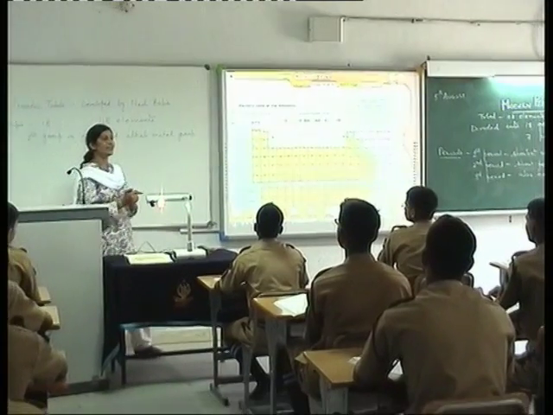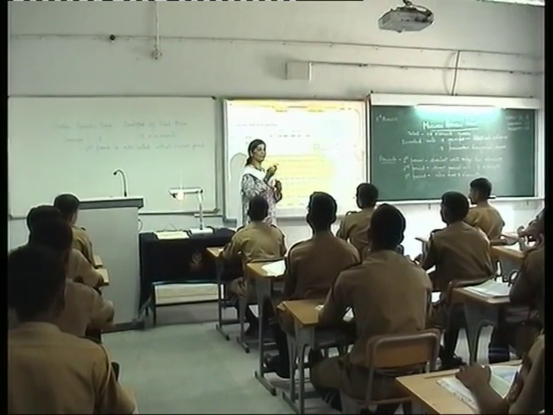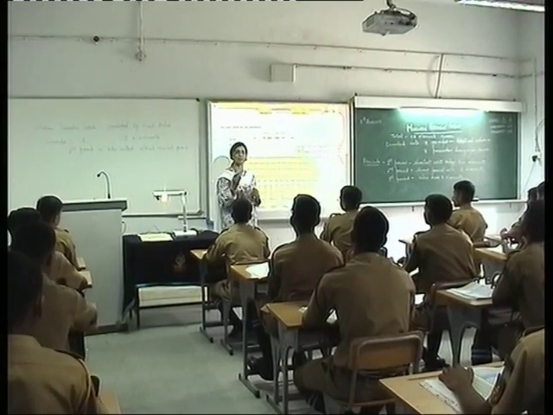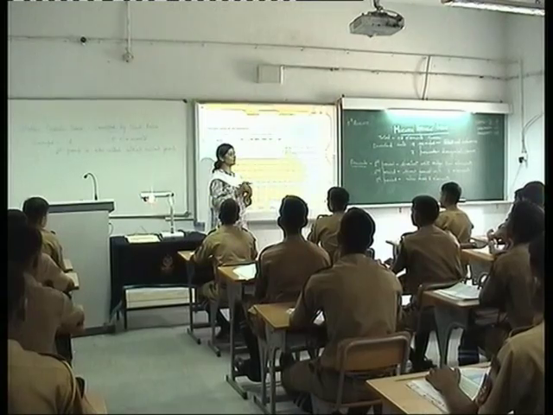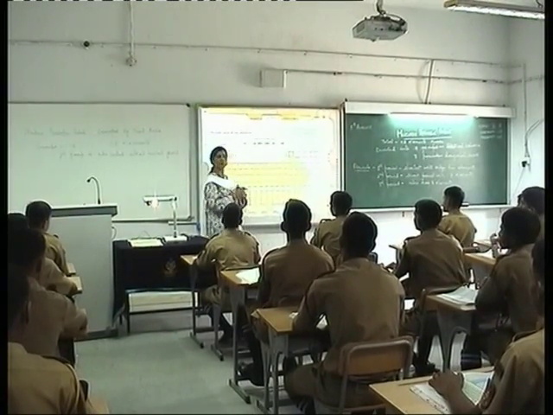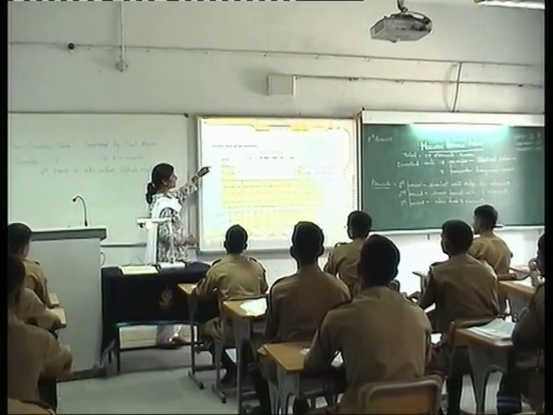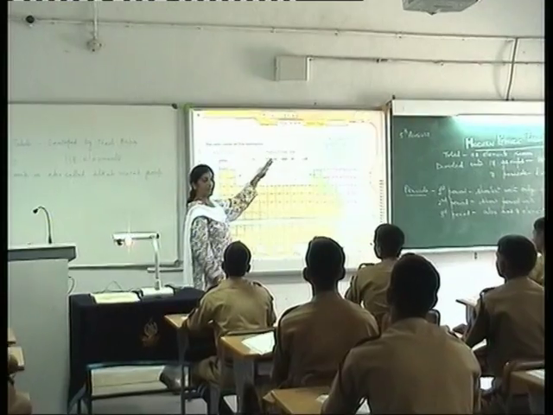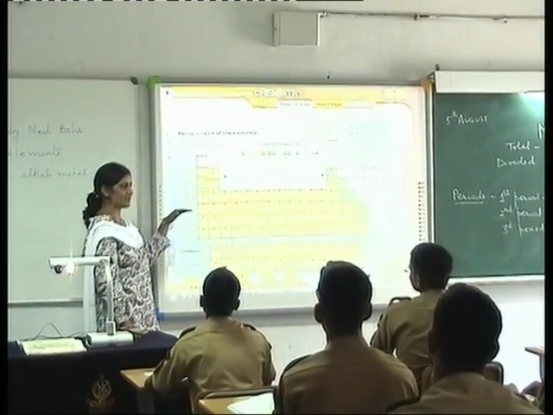The reason is that it is easier to memorize the properties of a limited number of groups and periods, instead of memorizing all the properties of the different 118 elements. Hence they have been grouped into periods and groups. Now, out of these 18 groups, according to their properties, they have been given different names.